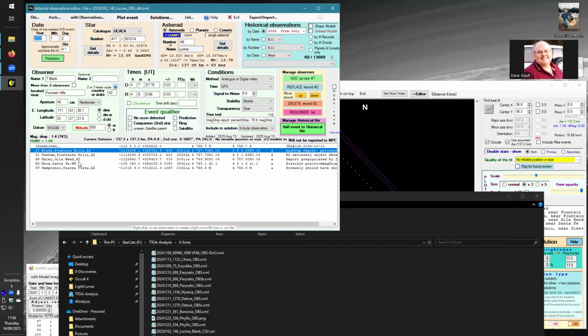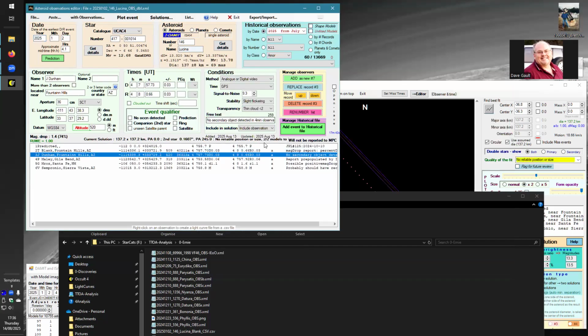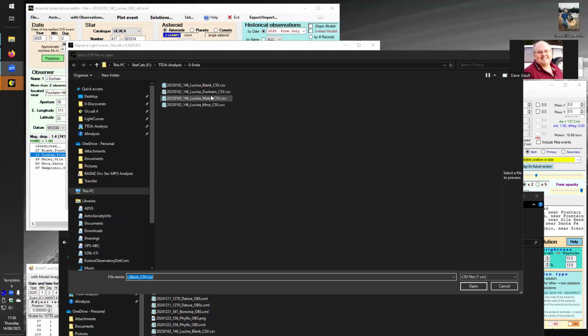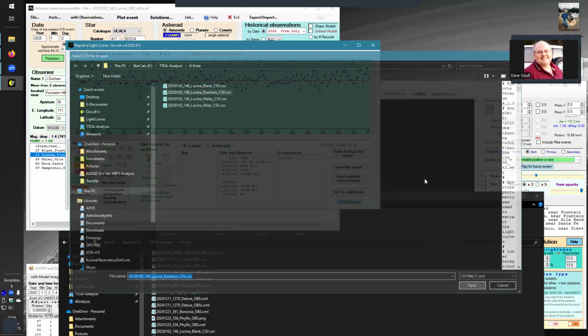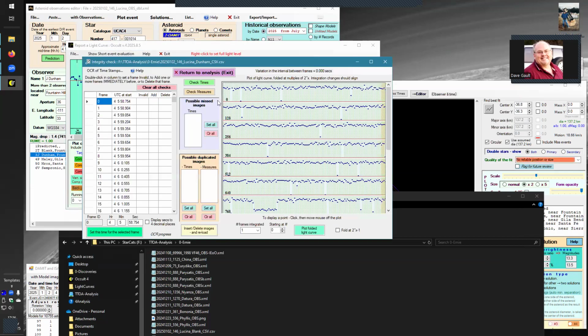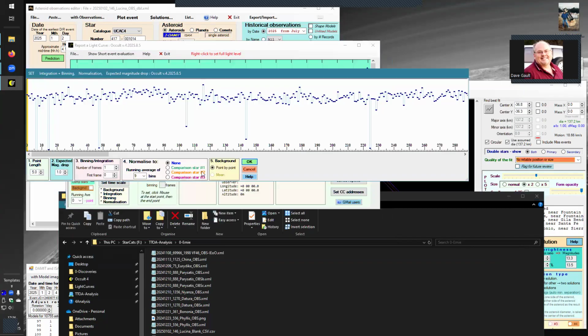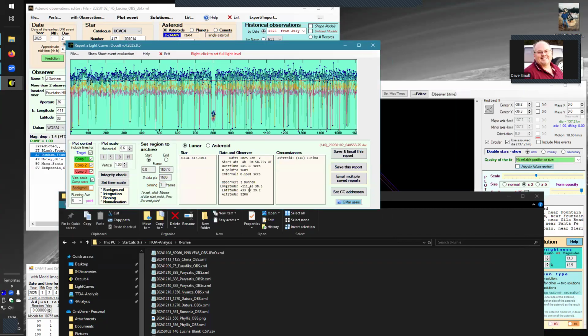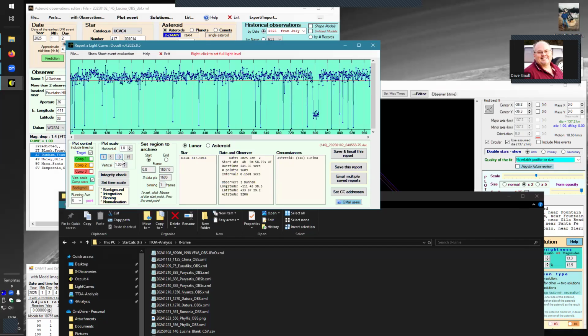So same with Jones. We right click and we load the Dunham. Now Jones did a series of nests, so pick one of them. I'll pick that one. And you can turn off the comparison stars, and we'll zoom in a bit, maybe a bit more.